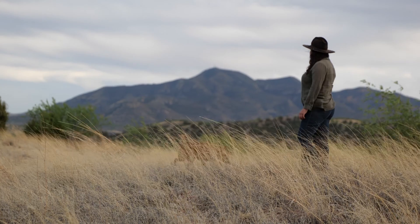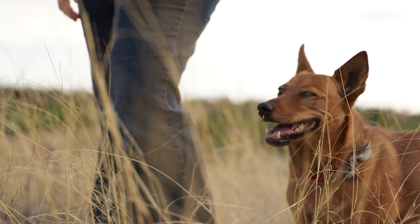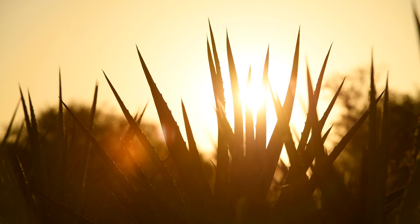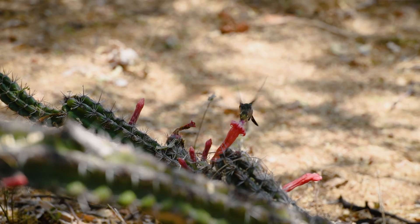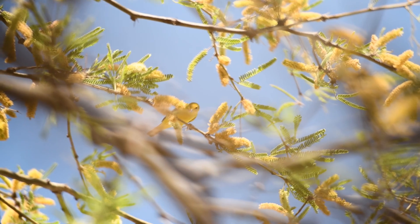We call this region the Sky Island region. What I love about this area of the Arizona Sonoran borderlands is the incredible biological diversity. It's not the same as walking into a rainforest — you have to look a little closer at what's happening. You have to seek out a lot of the fauna and the cool flowers, find them under bushes, under creosotes and under mesquites.